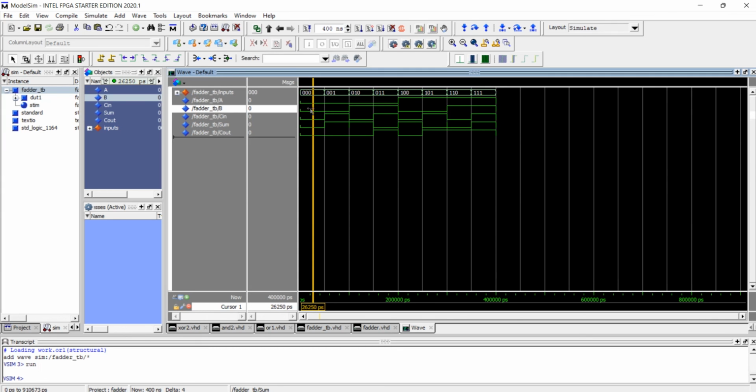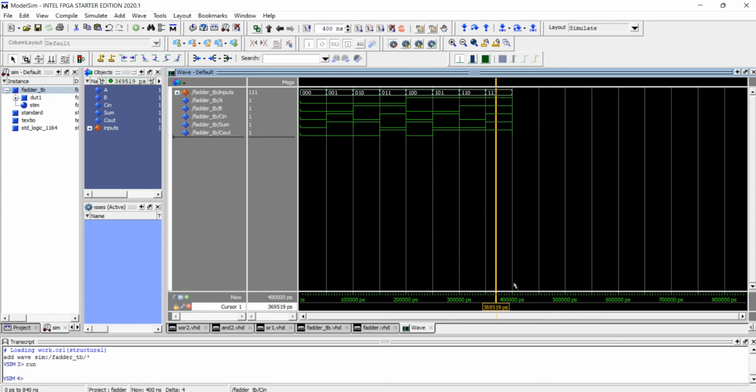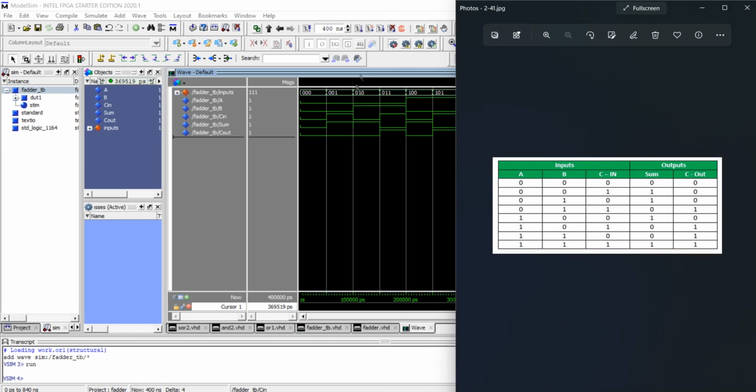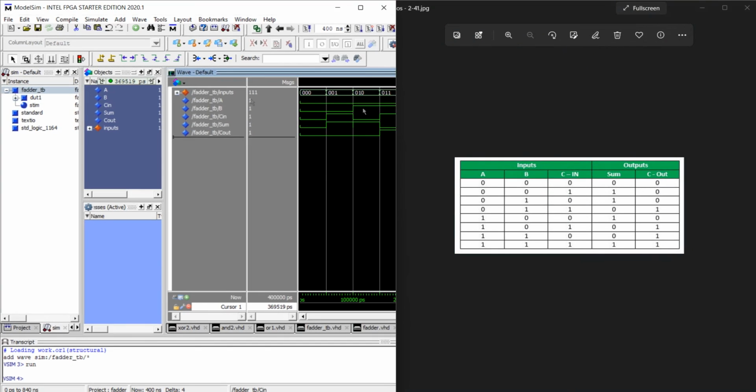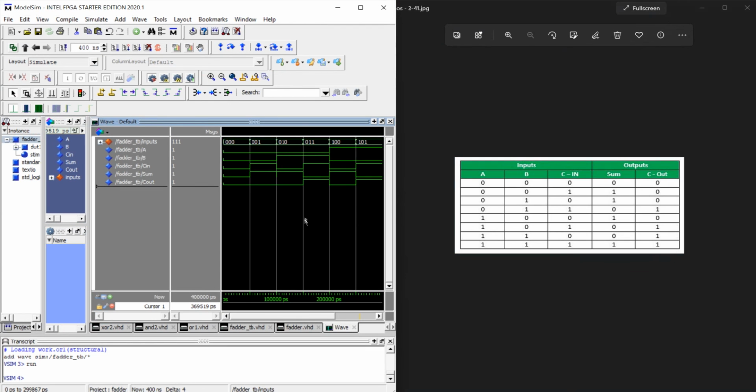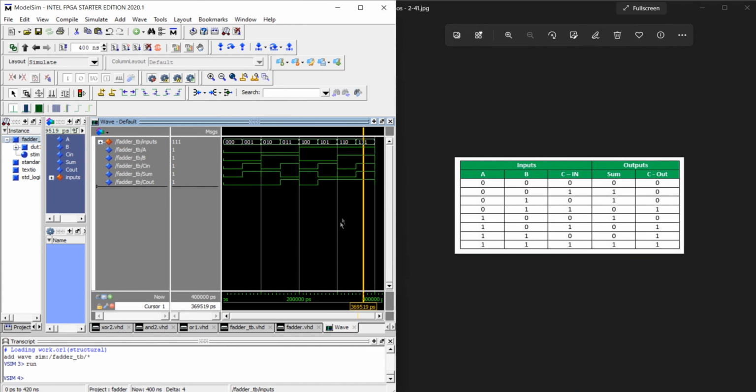For 000 it's 0. For 111 sum is 1, carry is 1. You can match these with the truth table. And let me take out the truth table for this. Okay. Let's zoom it full. There we go.